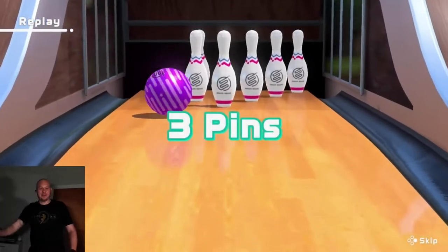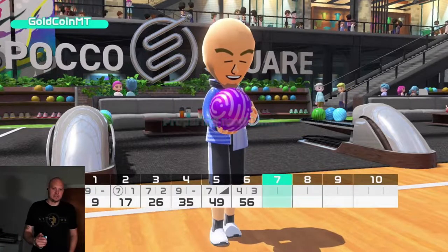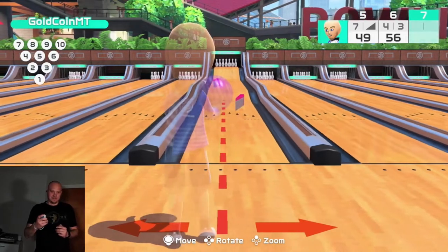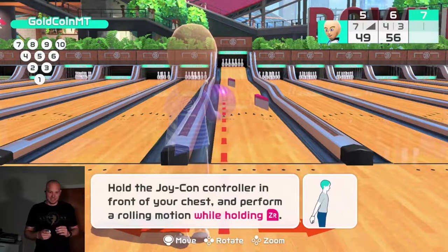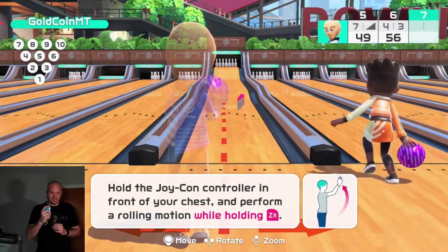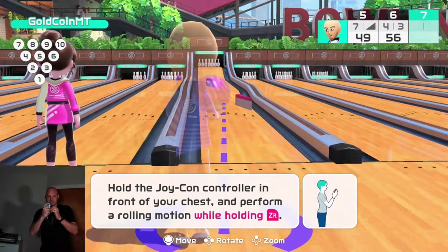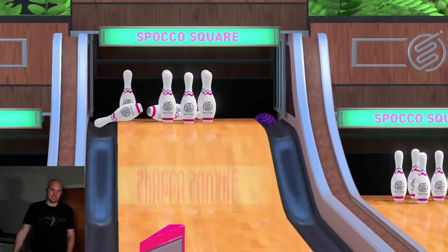I can't get it to go that way. I don't know why. It should let me bowl left-handed when I need to go that way. That should be an option when you pick. It says, are you right or left-handed? You should be able to say both. And weirdly enough, I am pretty good with my left hand at most things, like my right. This way. Rotate that way. And then right up the middle and curve it. Didn't curve enough.